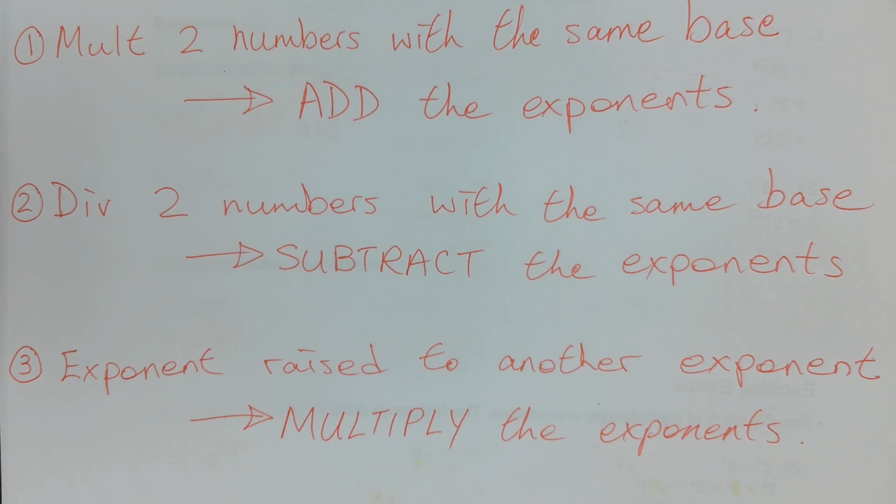Okay? As simple as it seems, these are just the 3 things you need to remember for this test. That's really all it is for this chapter. It's like these 3 rules. As simple as it seems, I still get people fail the test because they mix these up. And then it makes me crazy. So please remember these 3. These are the only 3 exponent rules that we'll be working with in this chapter. Okay? Sounds good?